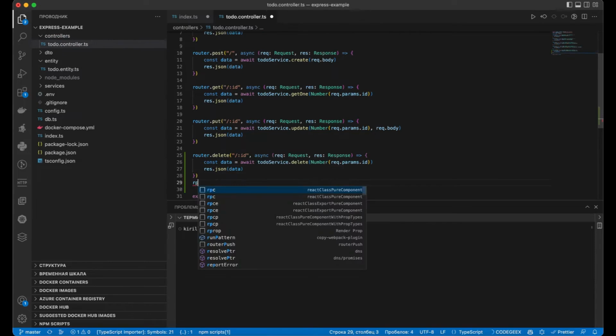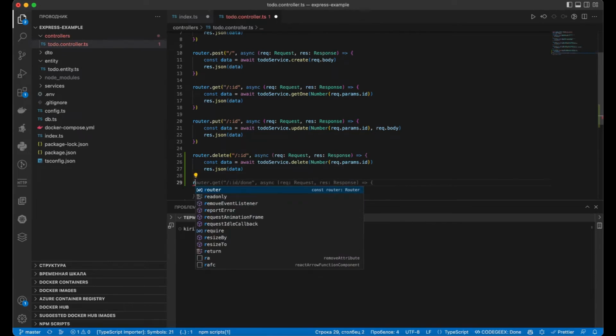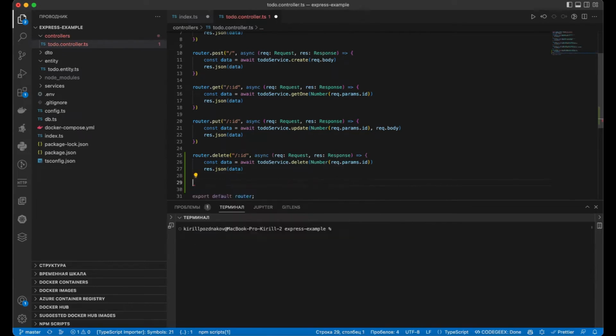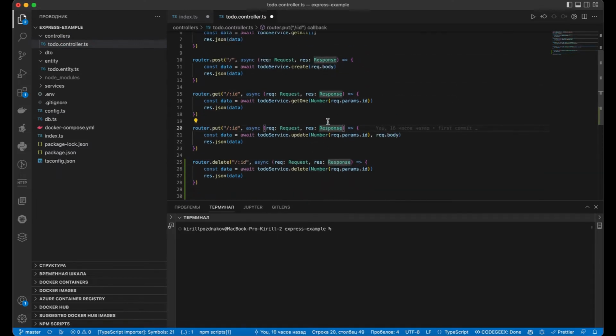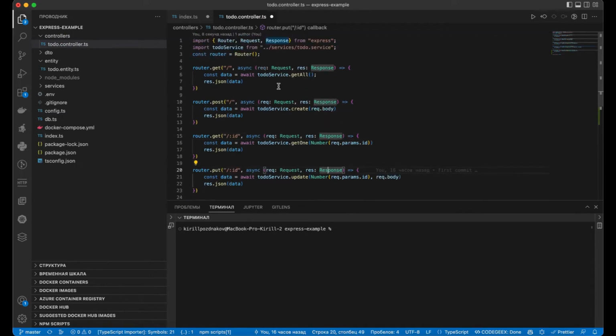Actually, we also have patch, but since we're going to update everything at once, we can basically skip the whole patch thing. So while we're updating everything, we need to pass all our data in our DTO, after which our changes will be applied. Actually, patch is generally used to update our data in a more traditional way. That is, for example, just one of our fields. Let's first look at retrieving all records.